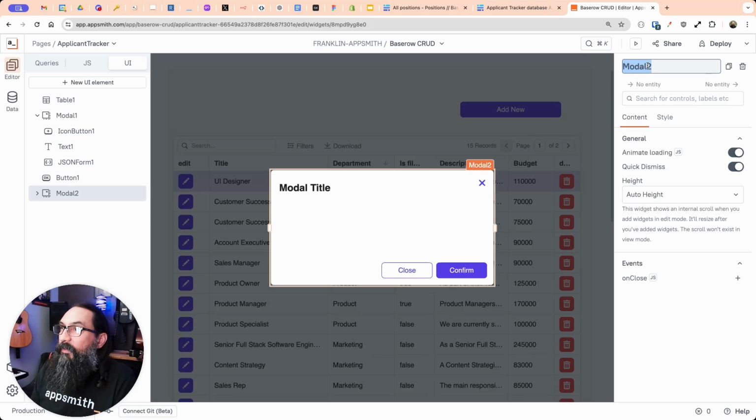I like to use a three-letter prefix anytime I'm naming widgets. So whatever widget type it is, and then its purpose. This is create position. And then this way, when you're referencing your widgets, you don't have to remember the exact name, just the first couple characters of what type it is, and then it will give you a list of that autocomplete. It'll show you all the modals, all of the text inputs, or whatever it is.